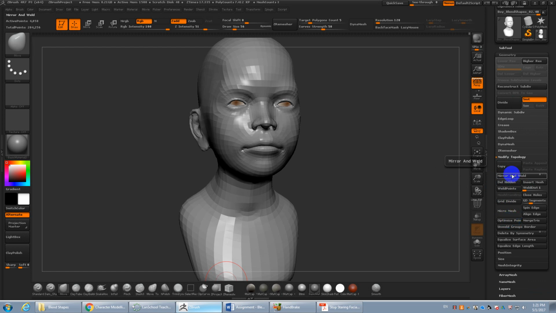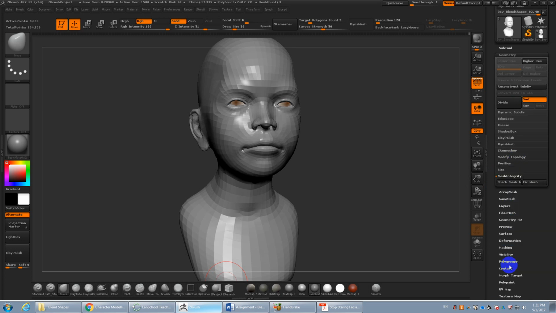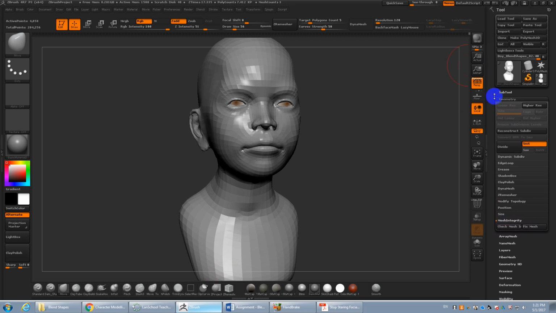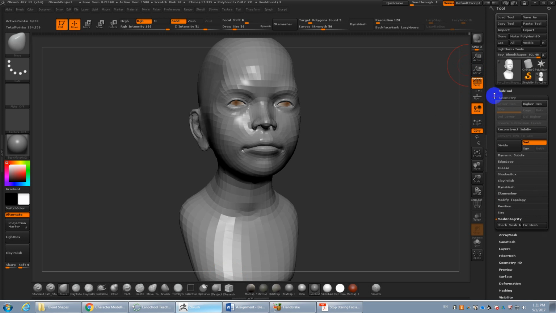One is called Optimize Points, under Modify Topology, Optimize Points. The other one is under Mesh Integrity, where you want to check the mesh and fix the mesh, again, to make sure there are no bugs or errors. You guys have seen Maya 16 has some really horrible issues with corrupting or screwing up edge loops and vertices, and ZBrush on occasion screws things up, but it usually does a pretty good job of handling mesh.